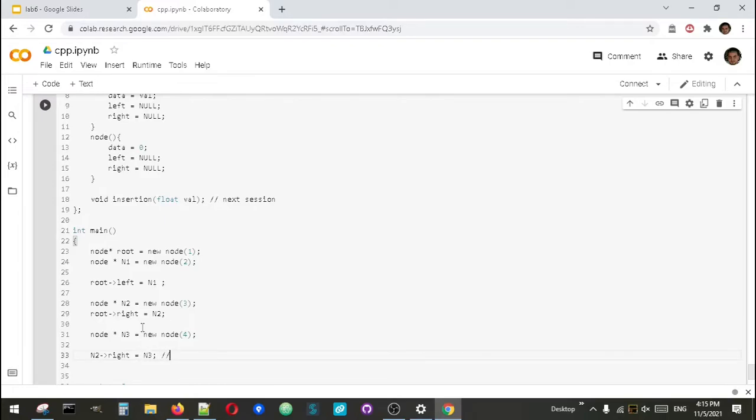In the same way, you can also say root right, and then right equal to n3. This is identical, because root arrow right is the same as saying n2, and then equal to n3. So you can do both. It's better to say it like this, but you can also do this.